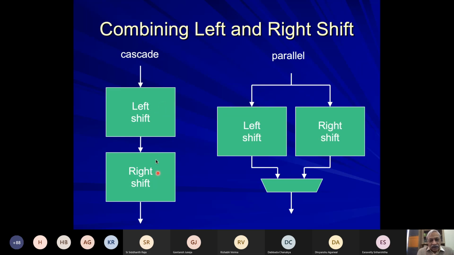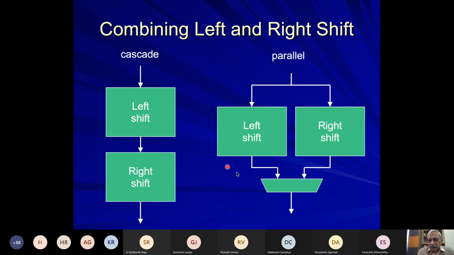Okay, and you can maybe cascade these two. So each of these is capable of doing 0 shift. All right. So if you want to perform left shift, you control this appropriately and ask this one to do no shift at all, and vice versa. Okay. So one of them will actively do some shift, other will do nothing.